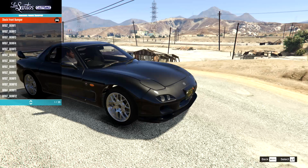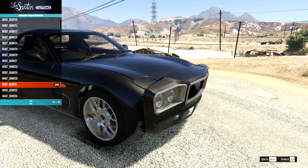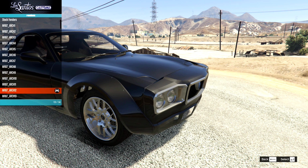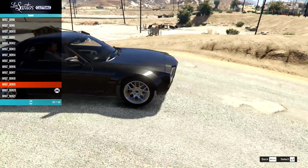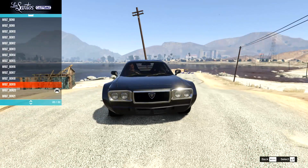Let's move away. Okay, so for this first one, I'm not going to actually do a speed build. I'm just going to quickly show you the parts together, because I think that's easier. I just want to check out this front end. So we're going to go for number 31 on the front. Then we want to go to fenders. These are going to be the front. I think we want to go for, there we go, number 12. Then we want to go to the hood, and it's one of these bottom ones as well to match. There we go, number 20. And that is how we get that front end together.